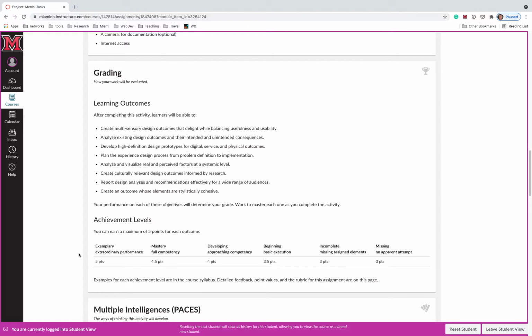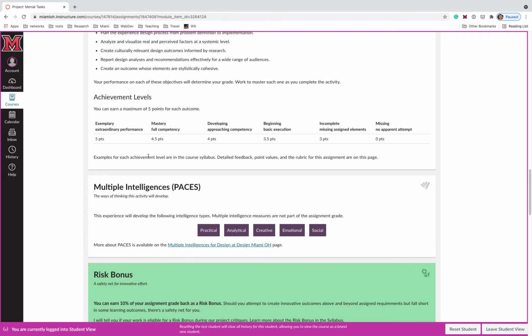So if you created outcomes, let's say app designs and maybe a poster or something like that, and they all looked consistent, like beautifully, the typography was consistent, or the motion design was all the same from every step, that would be exemplary work. If you went above and beyond, it means you'd receive 5 points for that learning outcome. Mastery is worth 4.5 points, and then on down.